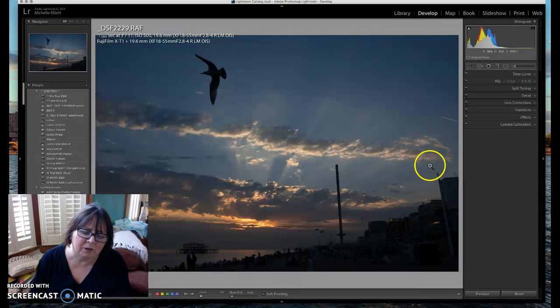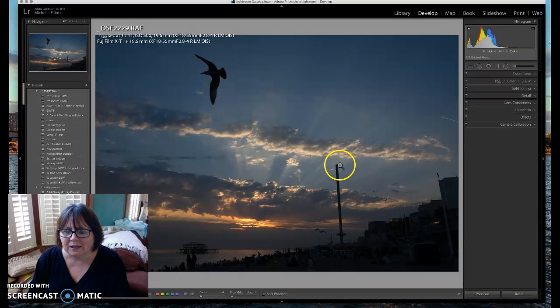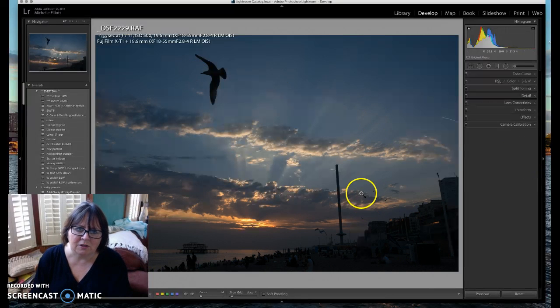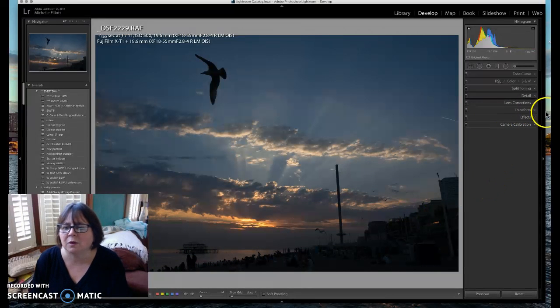So the first thing I'm going to do with my image, I like the bird in the frame, and I like the pier down there. This is the West Pier in Brighton. My verticals are leaning, that's the new i360, and I don't really need that. My focus is on the sky and the bird and a little tiny bit in the foreground, but this is what I'm going to do.